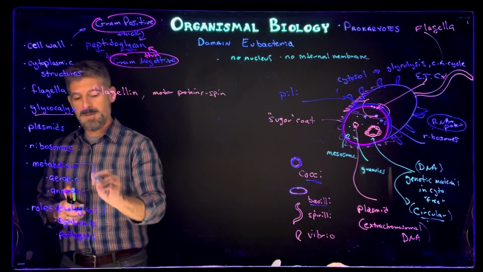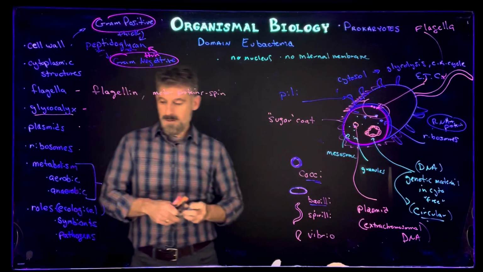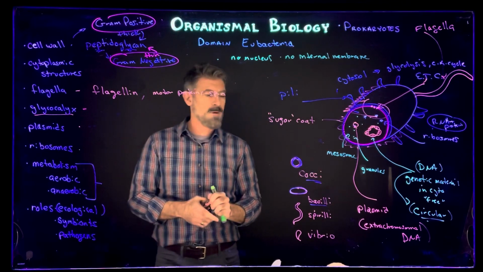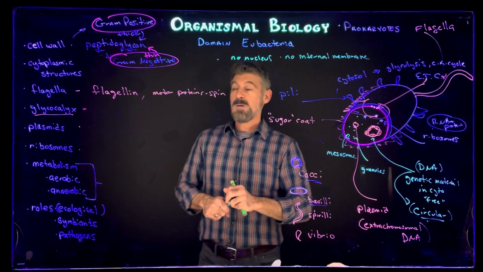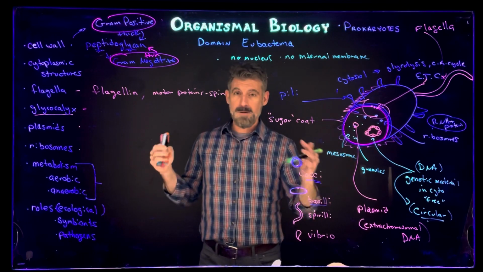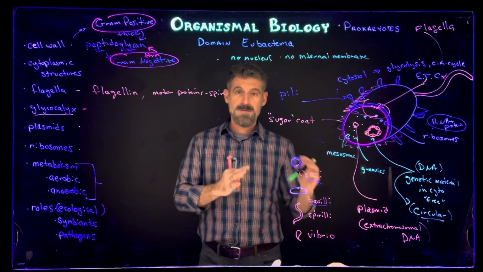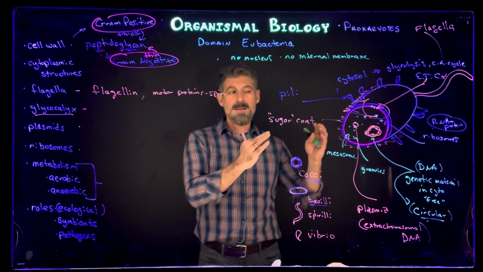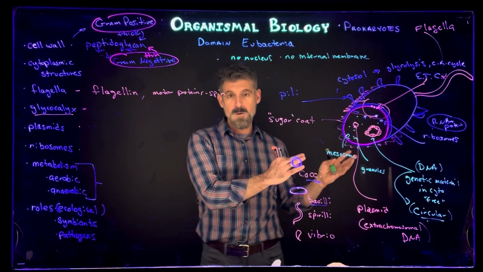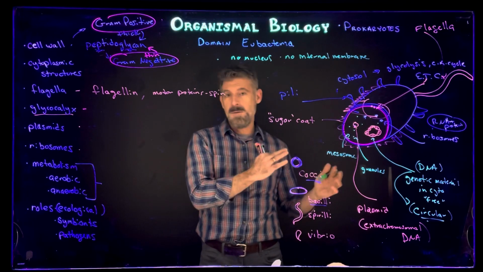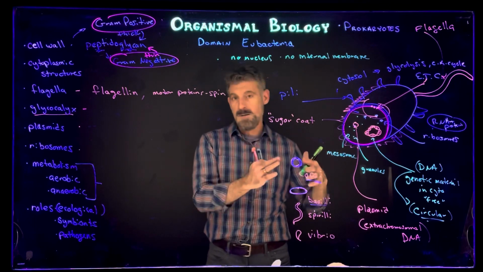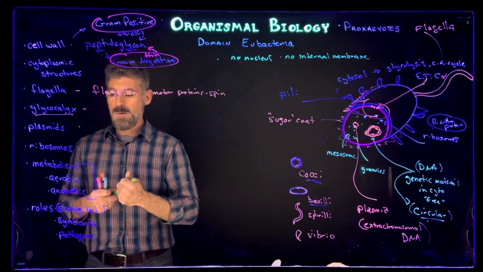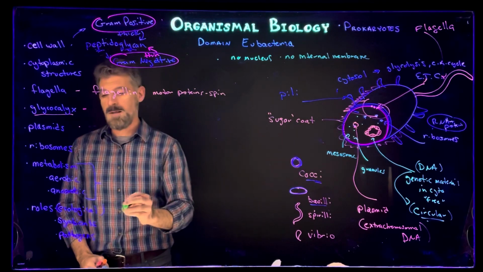Now, metabolism is something I'll also spend a minute or two talking about, and then we'll talk about their ecological roles. And this will be some of the structure that we're going to get into as we go through the diversity of most living things. I'm going to talk about form and function, a lot of structures, and then the function of those structures, and then eventually we'll get into the role of that group in the environment, in ecosystems, or as predators or prey, a variety of those sorts of things. Everything will be structured that same way.